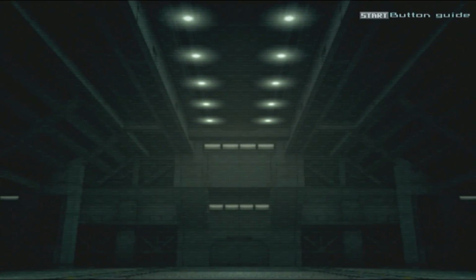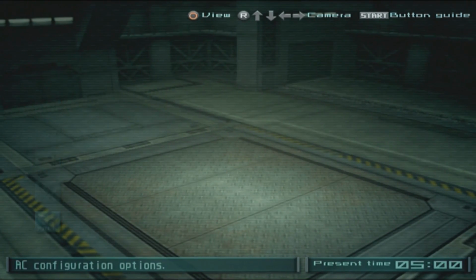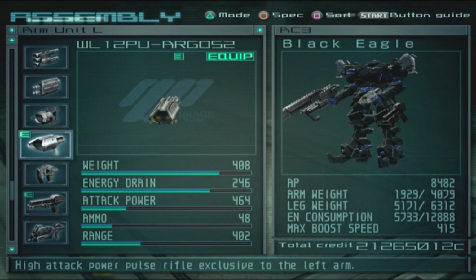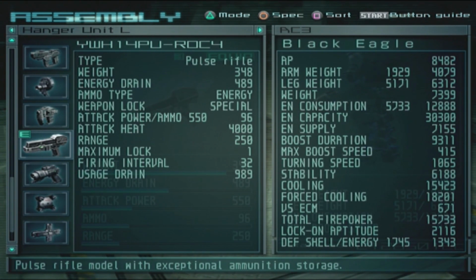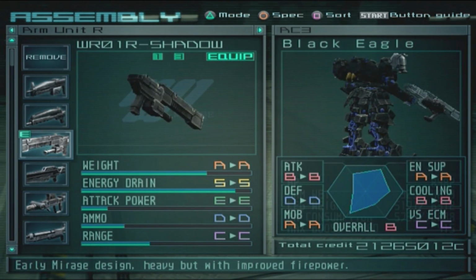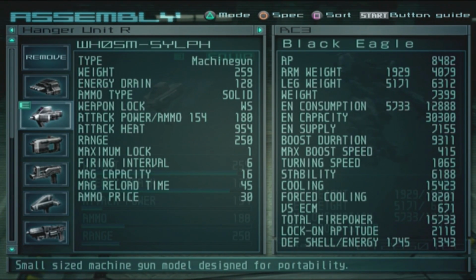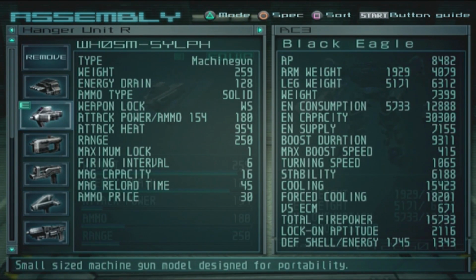Okay, I gotta know now. I gotta know. Let's quickly go back to the garage. Okay, so Argos 2. Is your range better or not? Okay, the range is 402, and this one's range is 200. Oh my god, that's true! Oh my god. Okay, brilliant. You got the Shadow and the Argos 2 here with the same range, and then we have the Sylph here with 250 range and the Rock 4 with 250 range. This is brilliant. This is some clever thinking ahead of time.